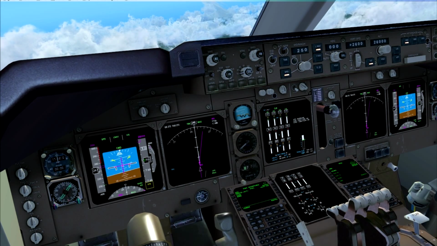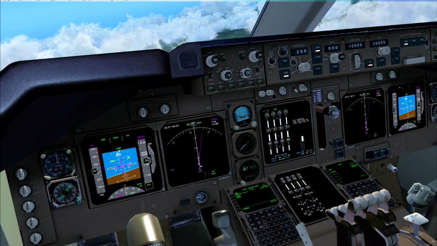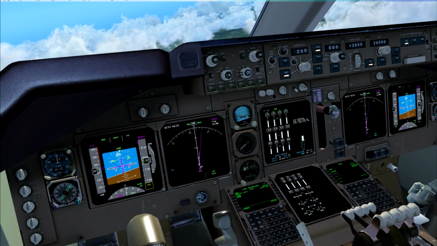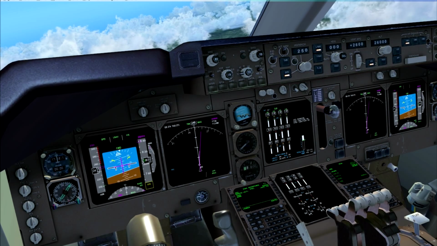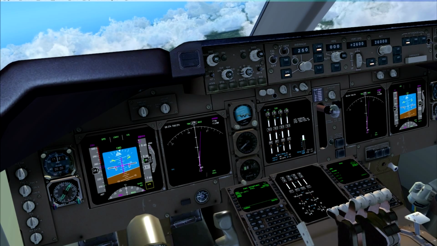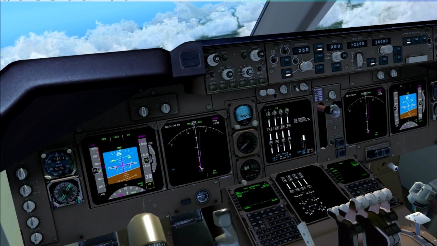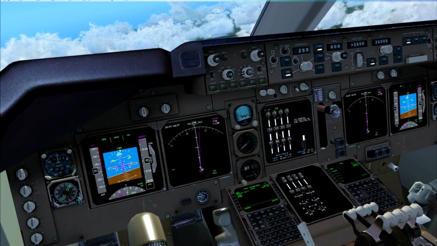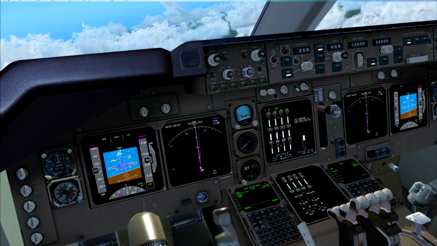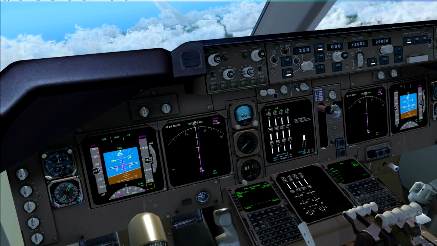So we'll continue on our path. The aircraft is now flying. Although we are obviously in control of the aircraft, we are not actually inputting anything to the controls.